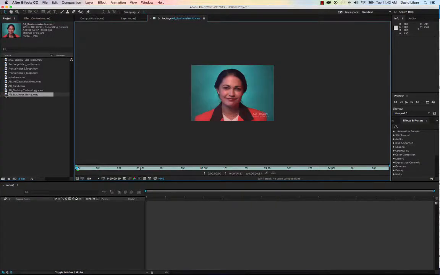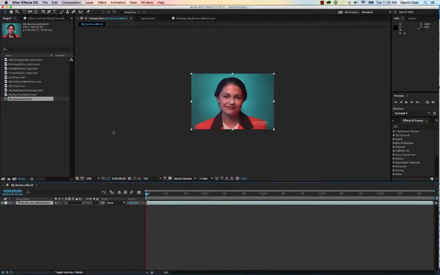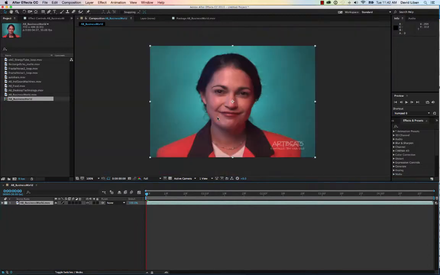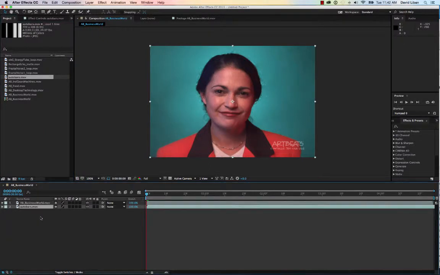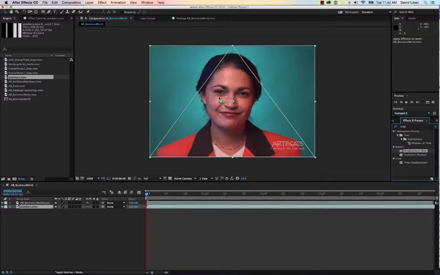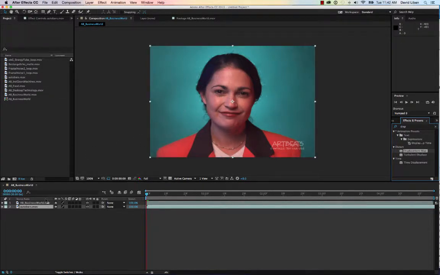So this is going to work well. And we'll create a new composition. Let's make it a little bit bigger. And then we're going to take another layer, and let's take that same one that I just had, and I'm going to put it in the stack here. Okay, with that selected, I'm going to then come in here and type in displacement map and apply it to our lady here. Make sure it's on the right one.